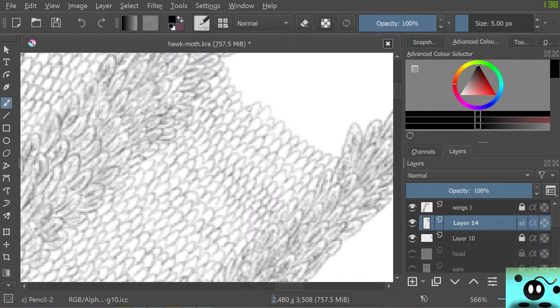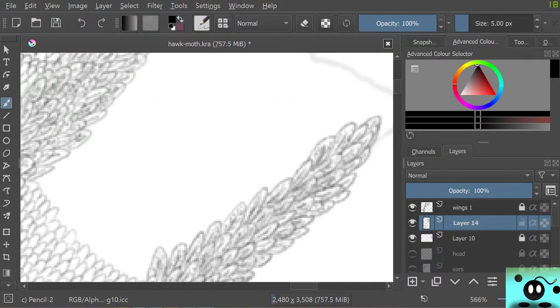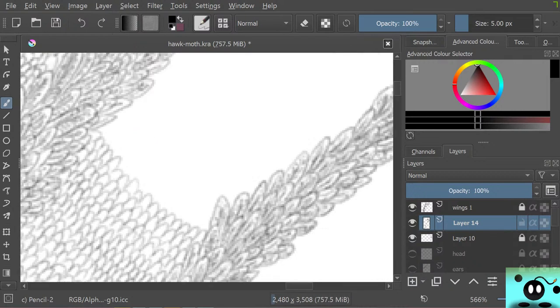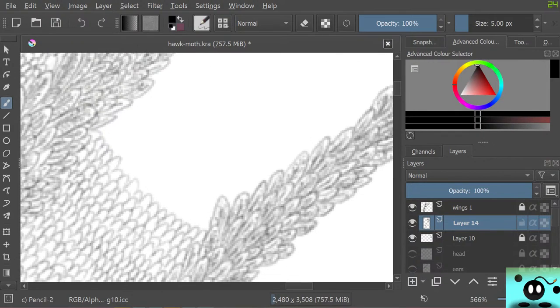Let's see. All these feathers are so easily drawn, and then you realize, what am I missing? And then you realize, oh yes, I forgot that. Almost there. Almost at the second part of the wing. Woo! So close, but yet so far. But in the end, it doesn't even matter.